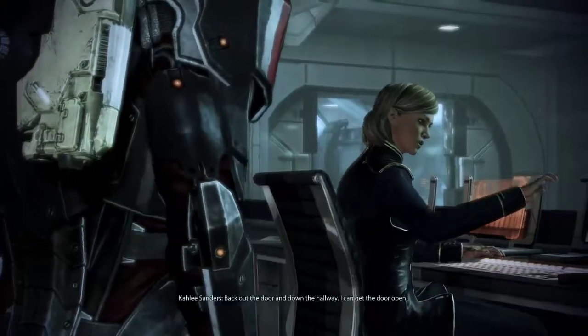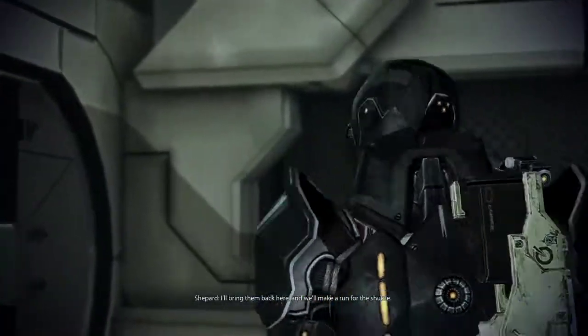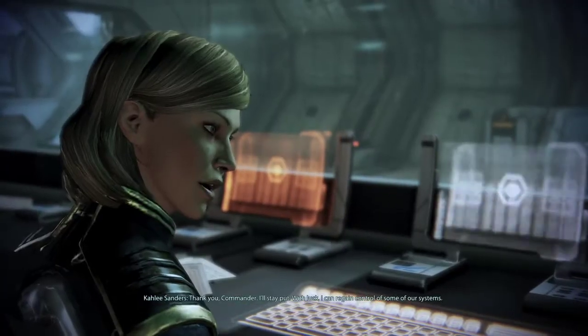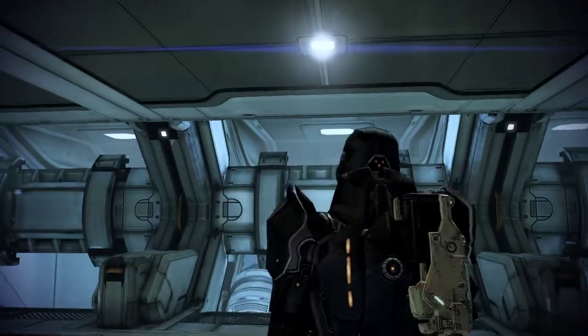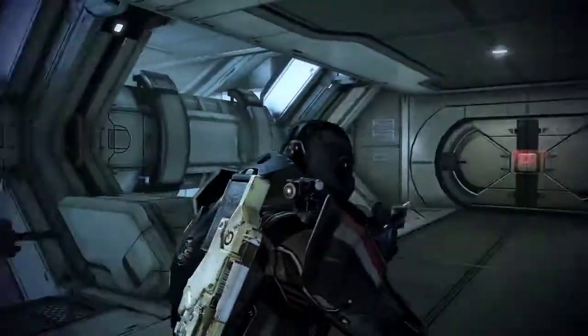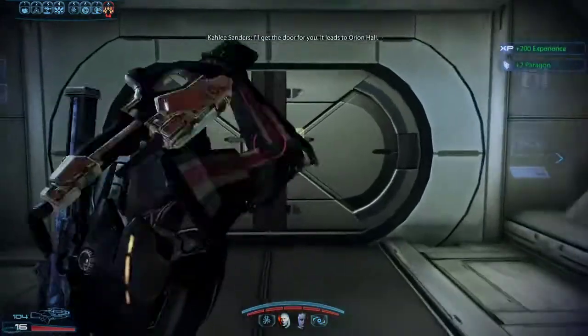Orion Hall? Back out the door and down the hallway. I can get the door open. I'll bring them back here and we'll make a run for the shuttle. Thank you, Commander. I'll stay put. With luck, I can regain control of some of our systems. Yeah, that would be useful. I'll get the door for you. It leads to Orion Hall.